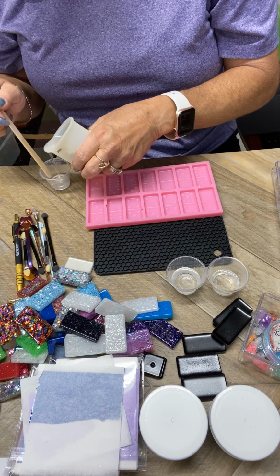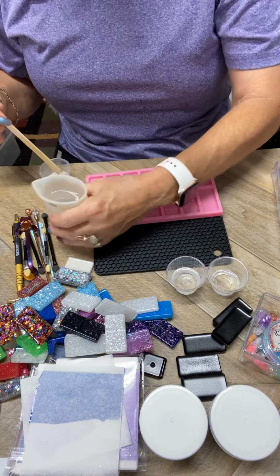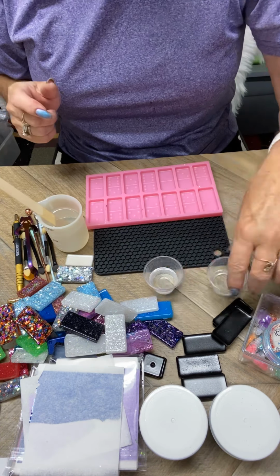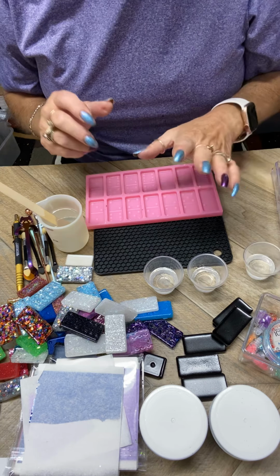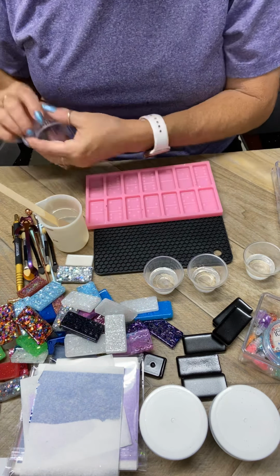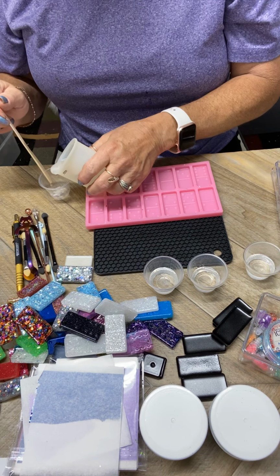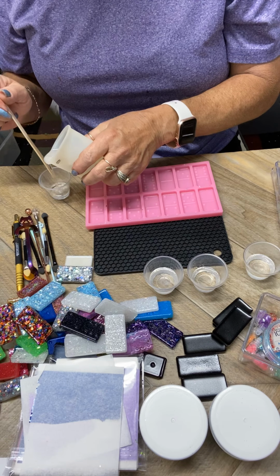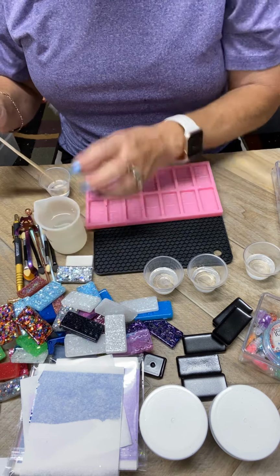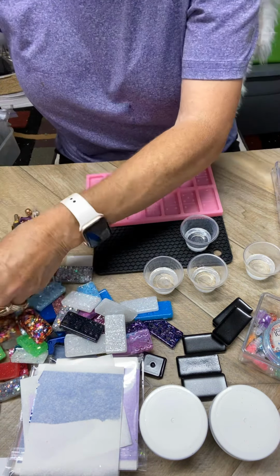Now, when you're doing the numbers on the front of them, the dots, like I said, there's so many things you can do and so many different glues that you can use to adhere whatever you're making your dots with. And I'll go over a couple of those. But like I said, I don't want this to be so lengthy that everyone loses interest, because it's unbelievable the different things you can do.